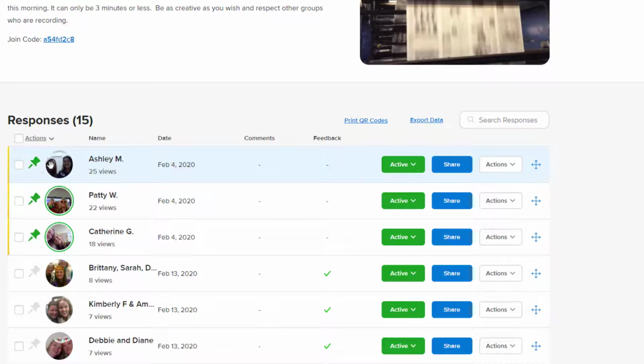So that's one of the things as the pin, and you will see the little snapshot that the person left for their selfie. You'll also see the date in which the video was recorded, and you'll also see this section that says comments and feedback. In a little bit I'm going to move to this area, but I'm going to keep going across here. Again, I can hide this one or make it active. I can share this particular post.